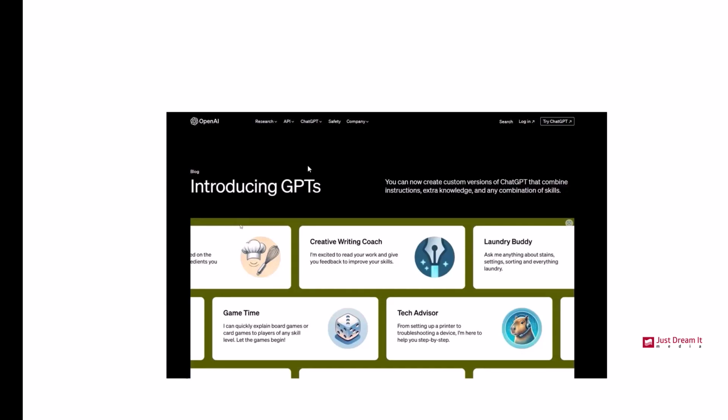So if you have a particular way of, let's say, writing a memo, or you have a particular way of writing a blog post, and you want to train ChatGPT in your way, you're going to create a GPT. GPTs are a way of being able to create these little private nooks of ChatGPT so that it will interact with you in a way that you want it to, pre-programmed. So that's what you're basically doing. It is a way of pre-programming ChatGPT for a personal use or for a business use that's going to be particular to you. This almost eliminates the need to do lots of prompting to get things ready. You're going to create your own GPT for various purposes.